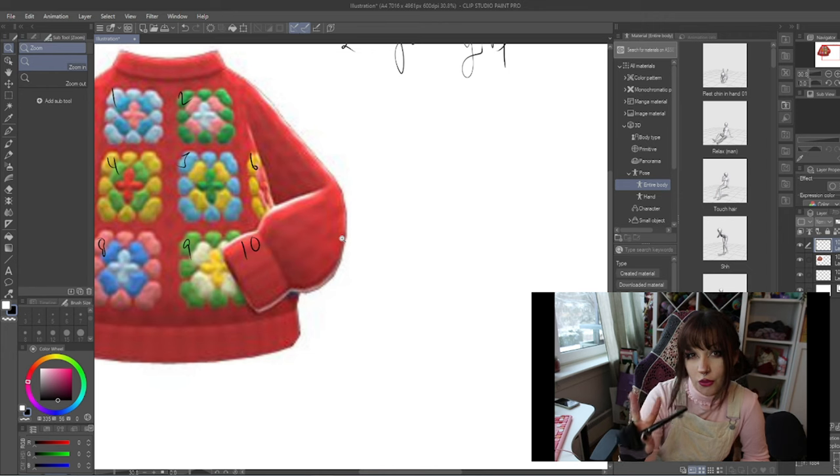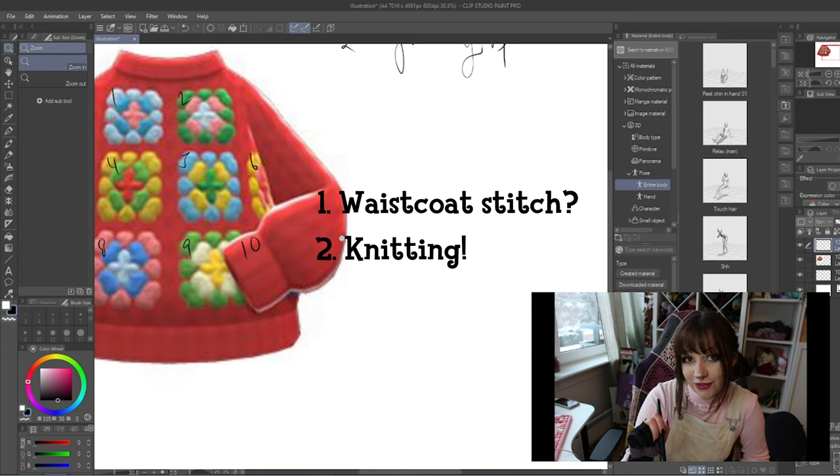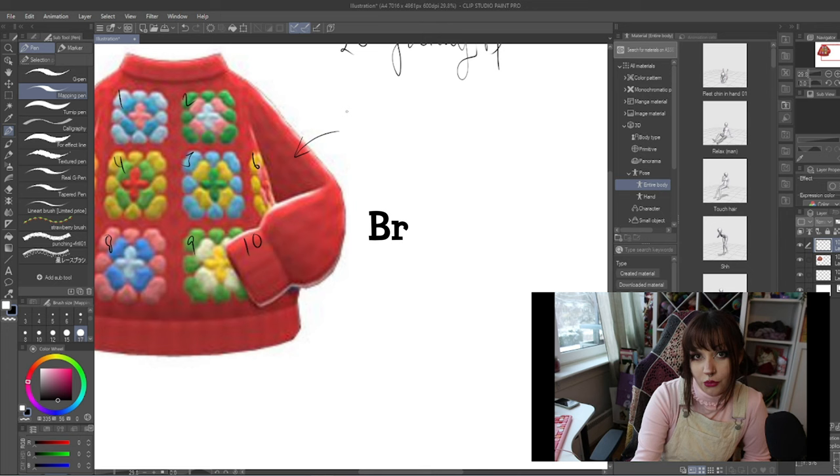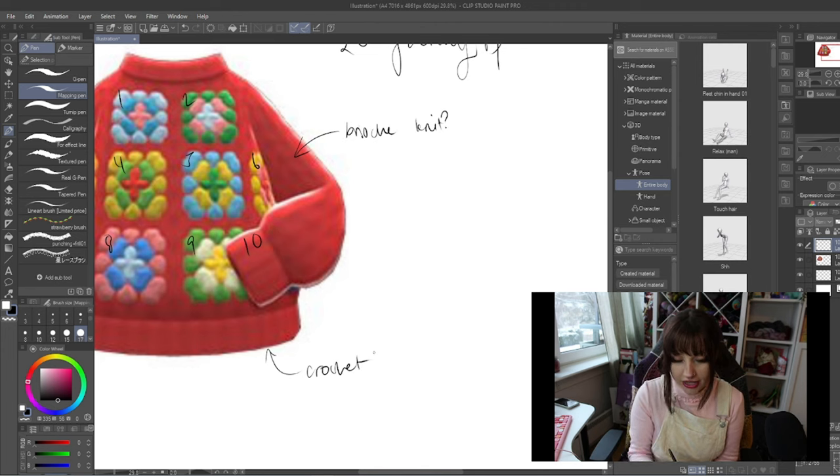And then we have two options. We can do a waistcoat stitch and crochet, but that isn't the coziest, it's pretty stiff. So I am going to actually do knitted sleeves, and I might do brioche, get those bigger, squishier, cozier, more defined stitches. I want to crochet the bottom ribbing because I like a crochet ribbing.